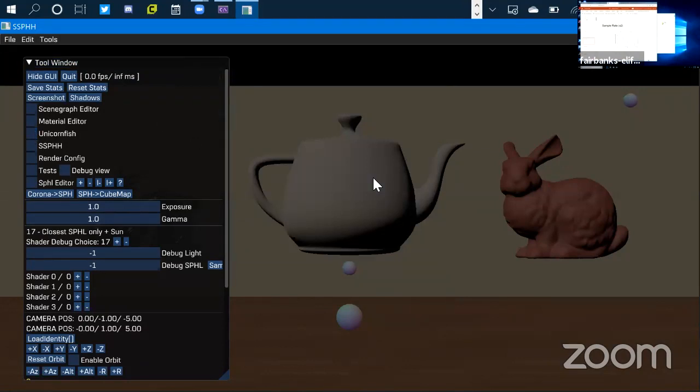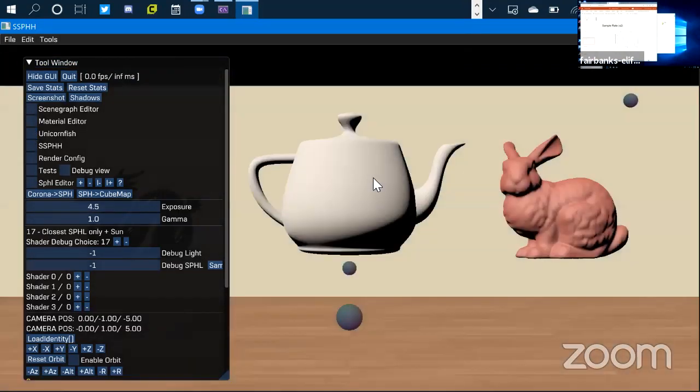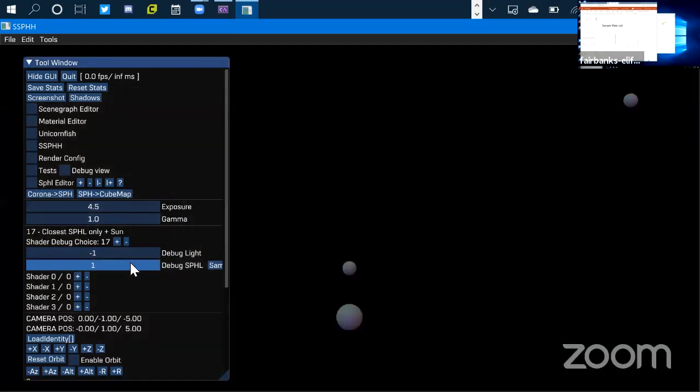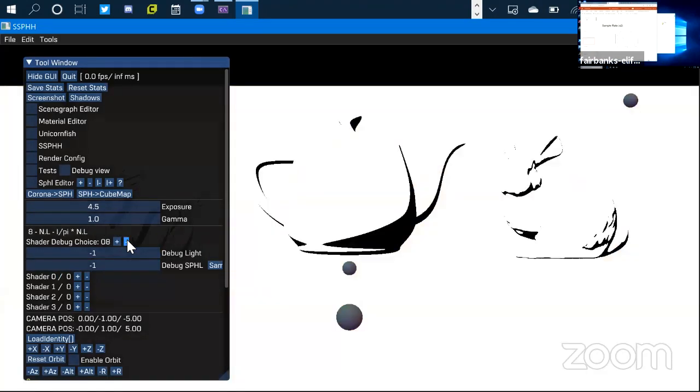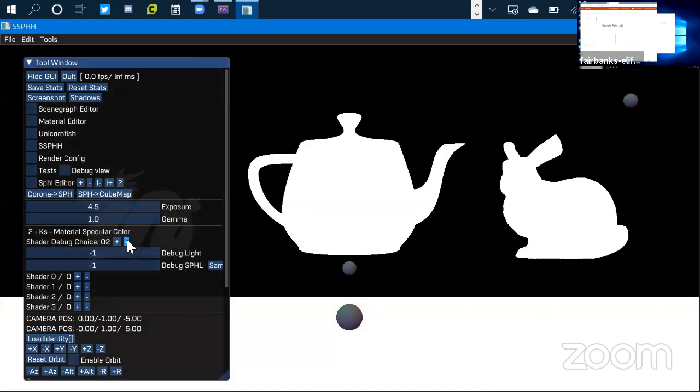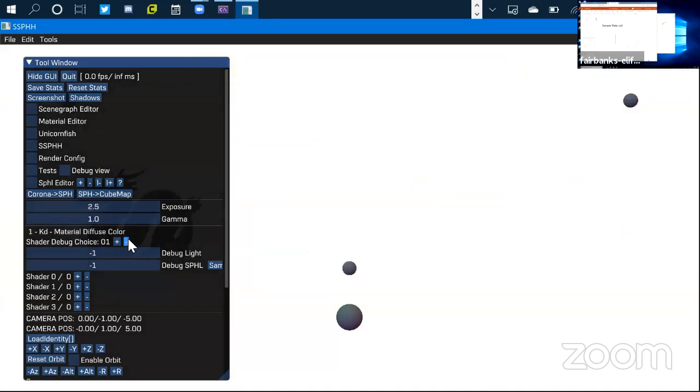Okay, and I can use this to control all different kinds of parameters. This is really useful if you're trying to test different parts of your program.